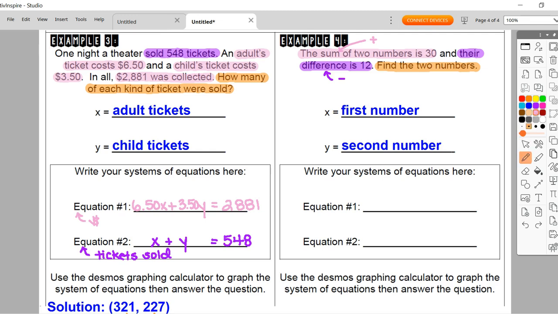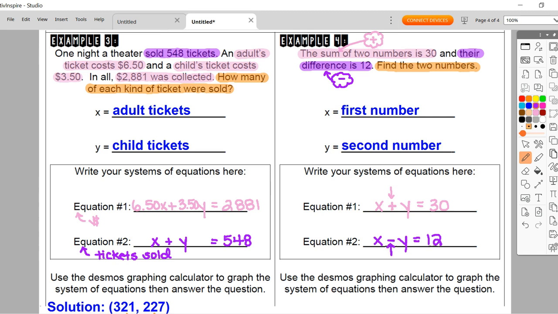The first equation I highlighted was the sum of two numbers. Again, the two numbers, the first one is X, the second one is Y, and I'm adding between them because I had the addition above of sum. And that sum was 30. So that's my total amount here. Also, why I'm using standard form of AX plus BY equals C. Then my second equation was going to be about the difference of the two numbers. So that is now taking the two numbers, first number X, second number Y, subtracting them to get the difference total, which would be 12 here.